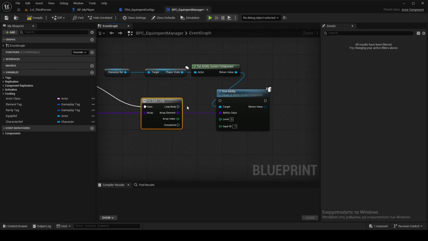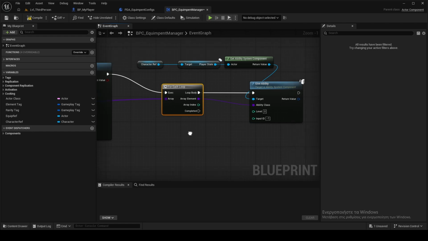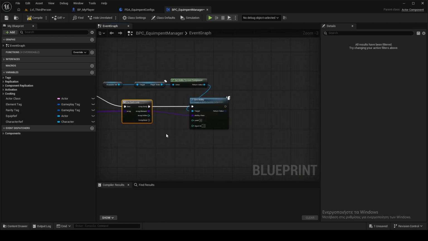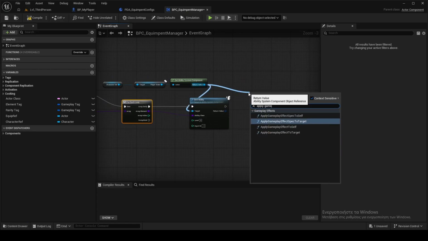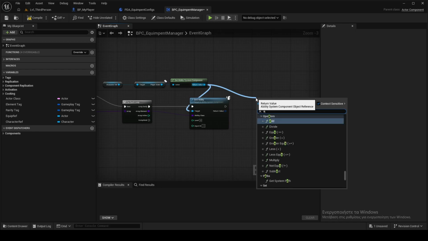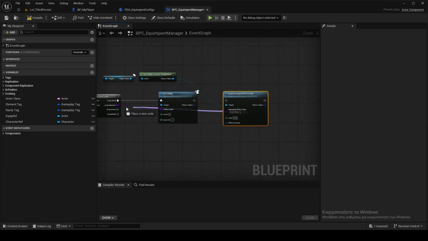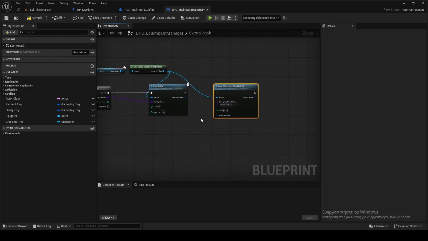This goes there and this goes here, so I can give abilities in equip, and also I can apply gameplay effect to self, and I can also have an array of gameplay effects that I can give.